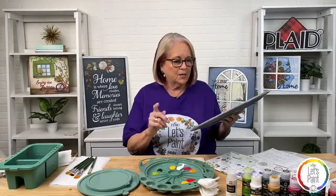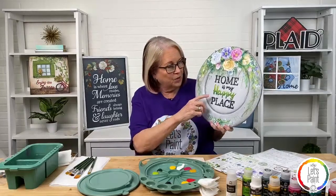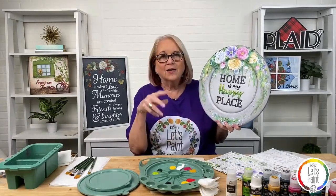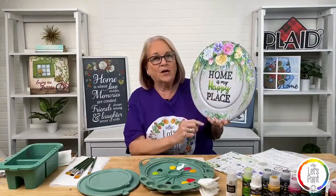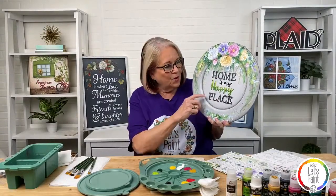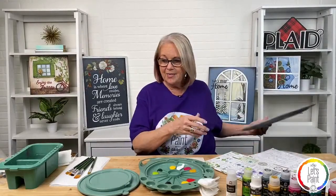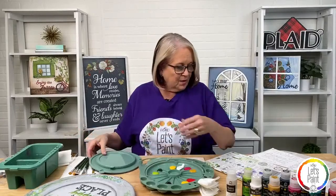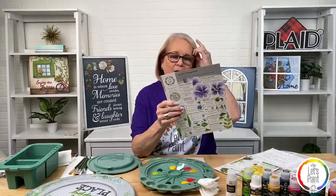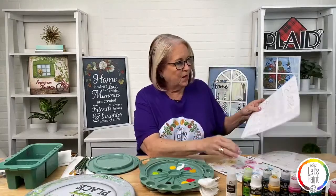So what we're going to get started with, in each one of these lessons, before I jump in, I want you to see that in each one of the lessons I teach you how to do a really fun lettering, okay? There are different types of lettering, and what's going to make that easy for you is I'm going to put this down right in front of you so you can see the lettering and all of the worksheets that I'm going to show you.